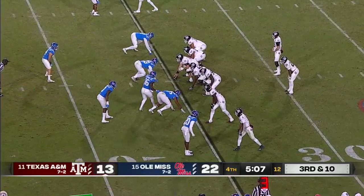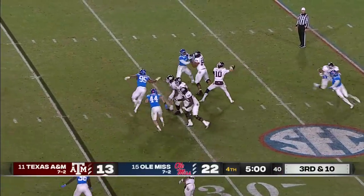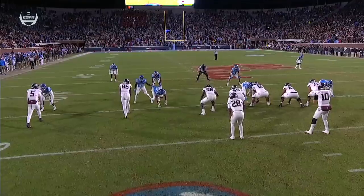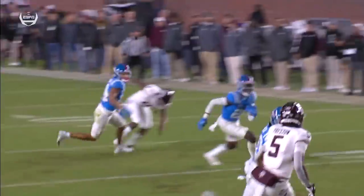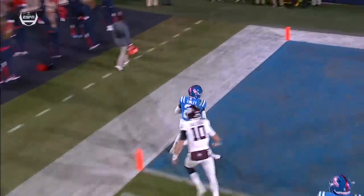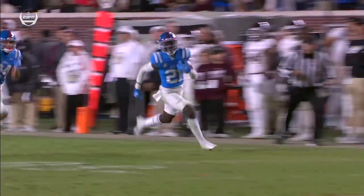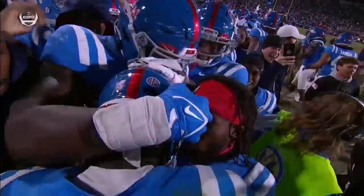Inside of five minutes, Calzada steps up and delivers a throw — it's picked off. Picked off by Finley — A.J. Finley down the sideline, touchdown Ole Miss, pick-six. Calzada was waiting until he felt Smith would get separation to the outside, but the ball was thrown late and behind the receiver on an out cut. Finley takes advantage of it and makes Calzada pay. Finley the junior — he's really improved, grown, one of those guys who just got better and better as the season went on. Monster playmaking the last couple of games — probably the best stretch of his entire career.